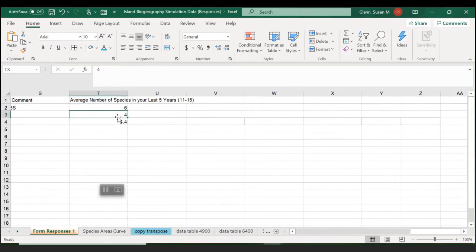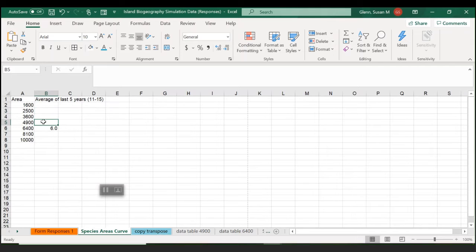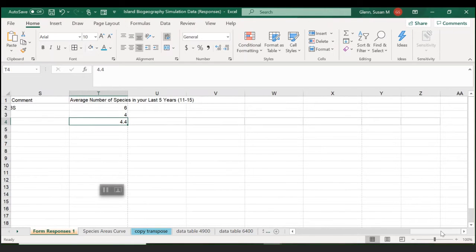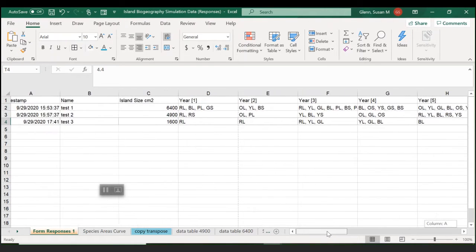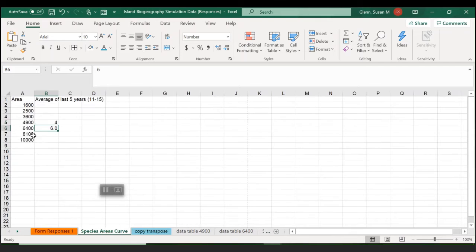And I got the data 4 and 4.4. So 4,900 was 4. And I've now forgotten what the other one was. 4.4 was for 1,600.